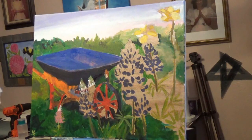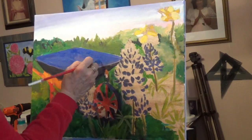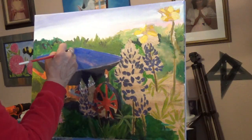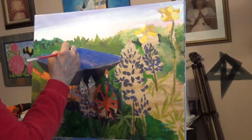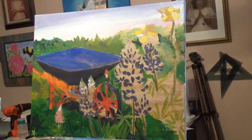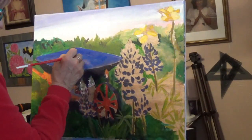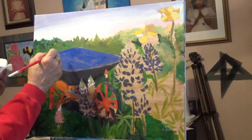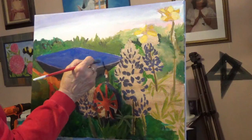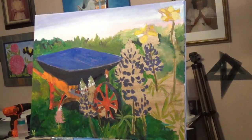Put a little water on my brush, kind of just like to blend this a little bit, maybe like a glazy kind of thing, letting that pink show through. Want it to show through, but you also want to cover this so that it's smooth looking. Okay, and you got some of that showing through, which is what we want. Exactly. Very good there. Okay.